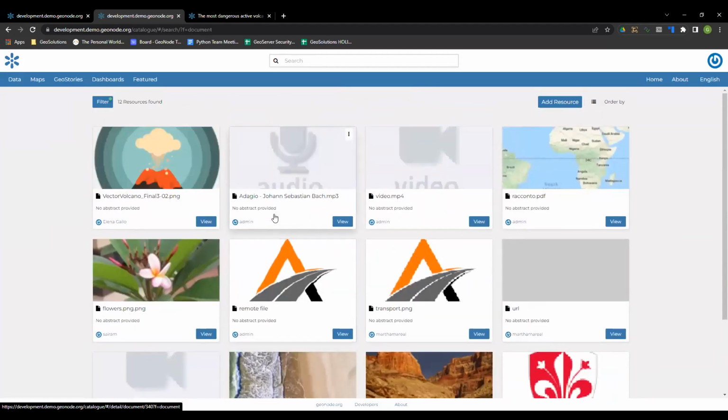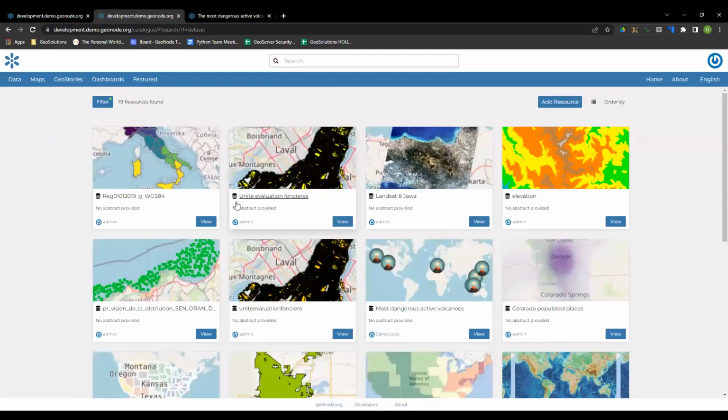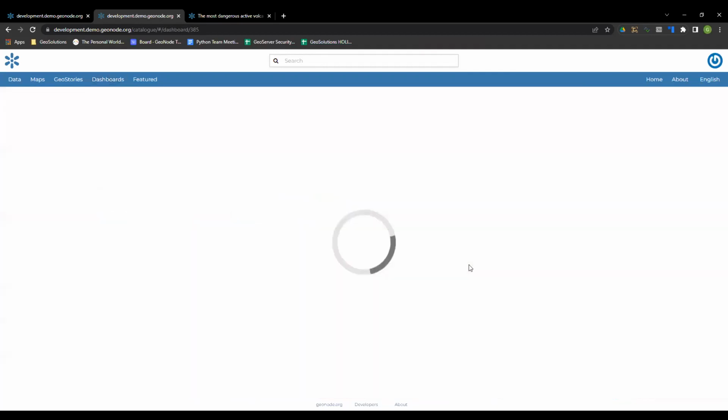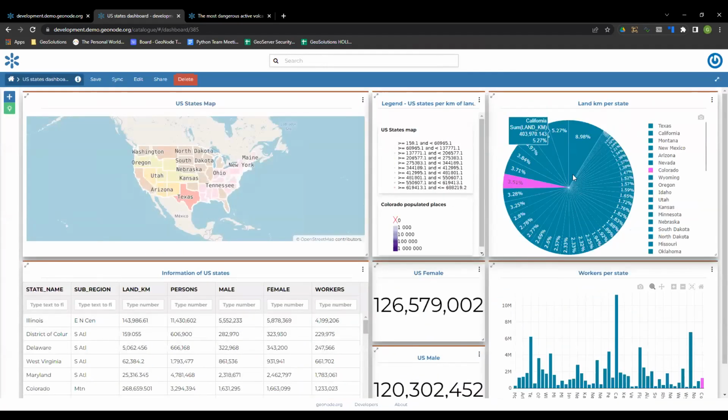In the future, we will probably have the ability to upload non-spatial datasets. And so basically, what you have as a preview in a dashboard, when you go to the dashboard, you can see a table and a chart.